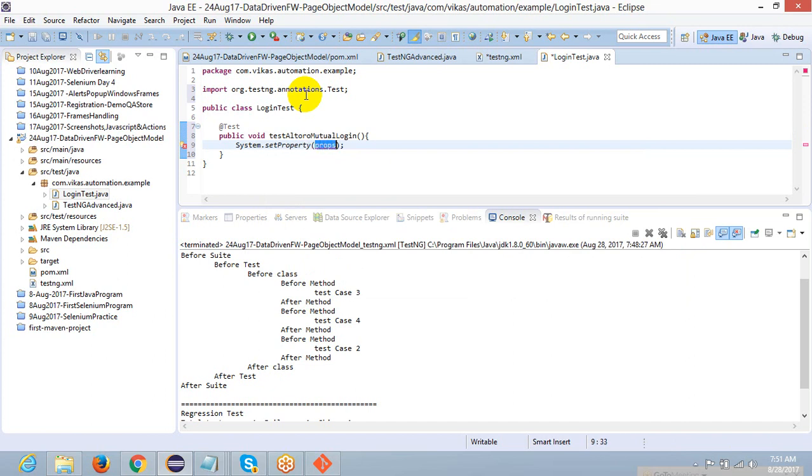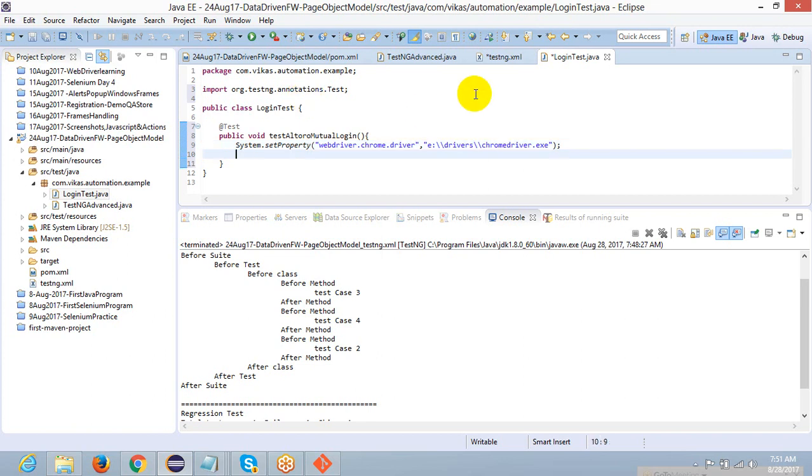Then you have to give the name of the property and the path of the driver. So webdriver.chrome.driver, and the path is wherever your chromedriver.exe is. My chromedriver is present on the E drive, driver slash chromedriver.exe. Okay.